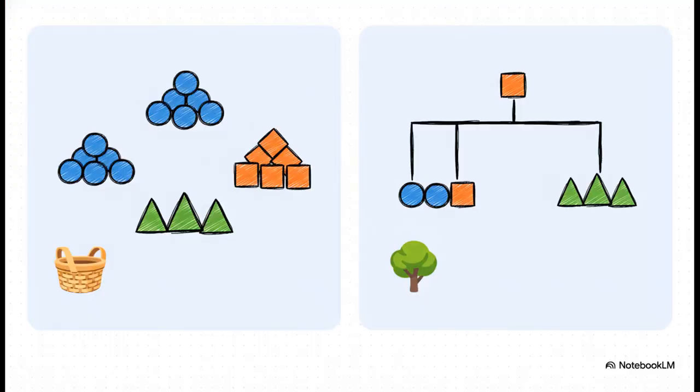And this slide really nails the difference. On the left, you've got simple clustering. Think of it like sorting laundry into separate piles, whites, darks, colors. They're sorted, but that's it. But on the right, that's hierarchical clustering. It builds a genuine family tree. It doesn't just show us that the groups are different, it shows us how they're related. It reveals the siblings, the cousins, the distant relatives hiding inside our data.